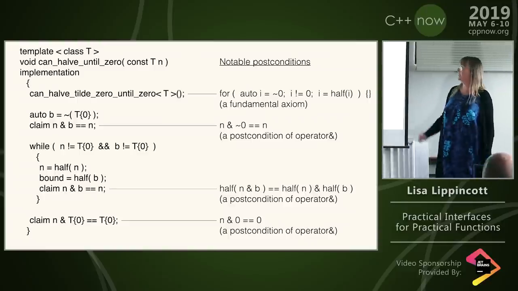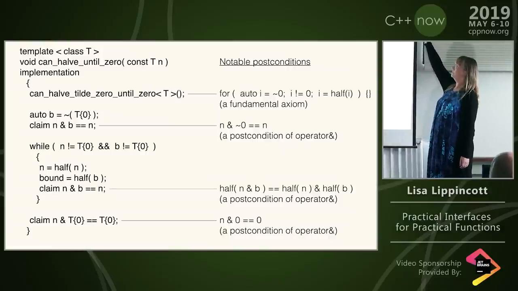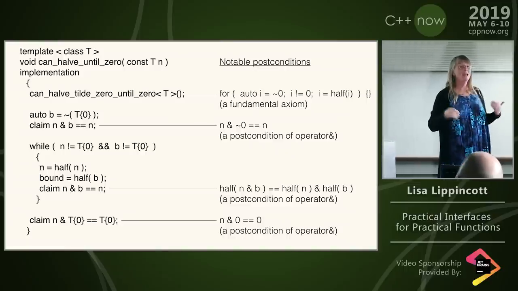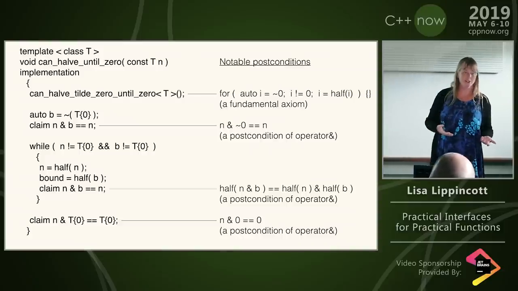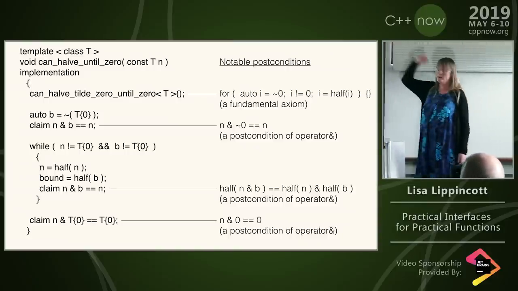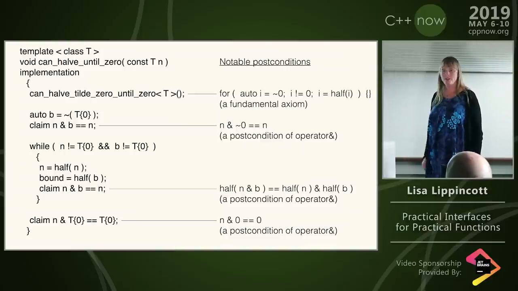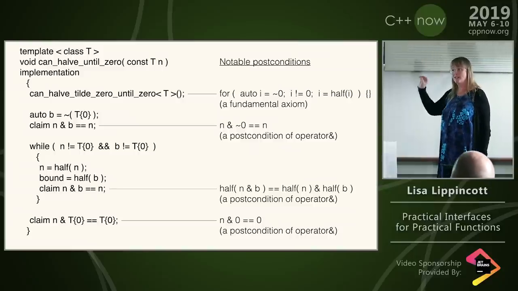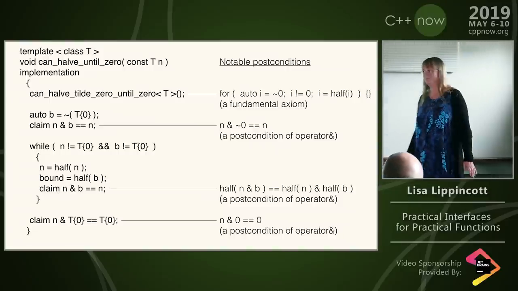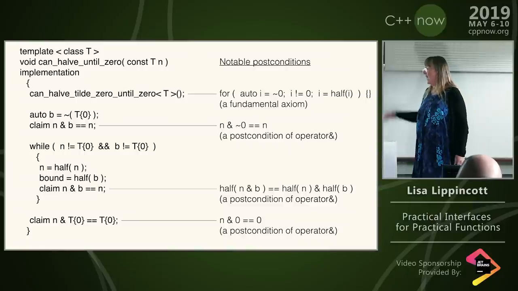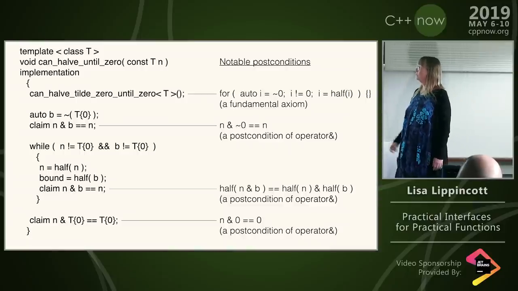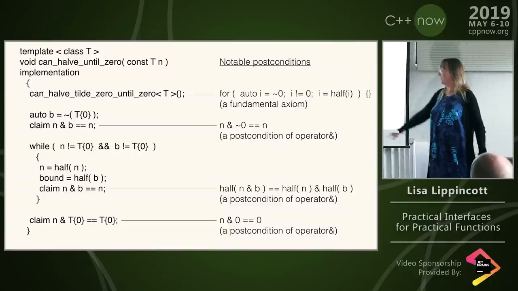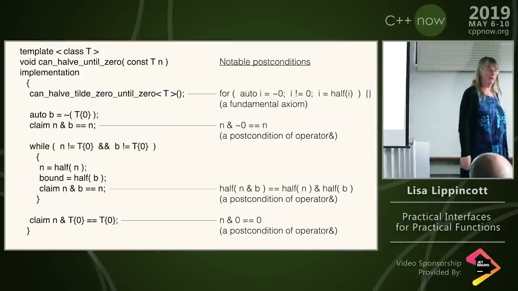Our while loop here is going to exit because of this earlier one: it is possible to halve tilde zero. If you take tilde zero and you keep halving it, you will eventually get zero because there's a limited number of bits in any integral type. And this, I think, is actually a fundamental axiom of how math works in a C++ context, that this one loop must terminate. It is perhaps the fundamental loop that must terminate. And of course, if it does, then eventually we're going to get out of this loop because we're doing the same test. We're doing another test to get out faster, but we are doing all the tests that are in there. And then whenever we get out, we're going to find out that we have in fact reached zero.